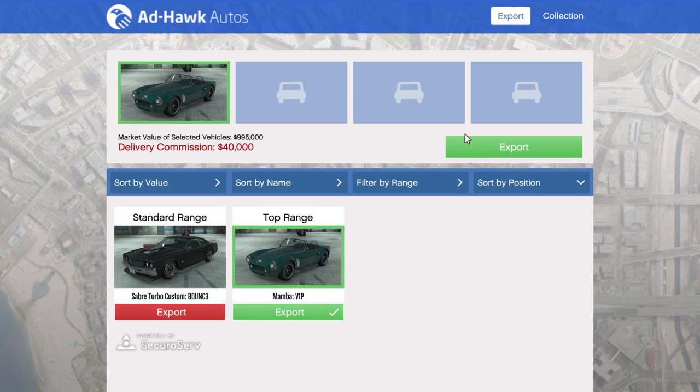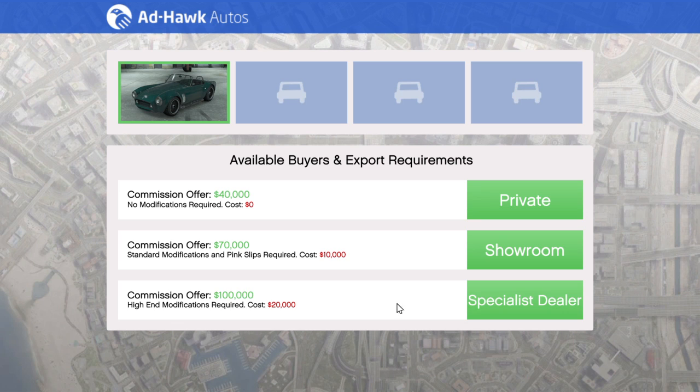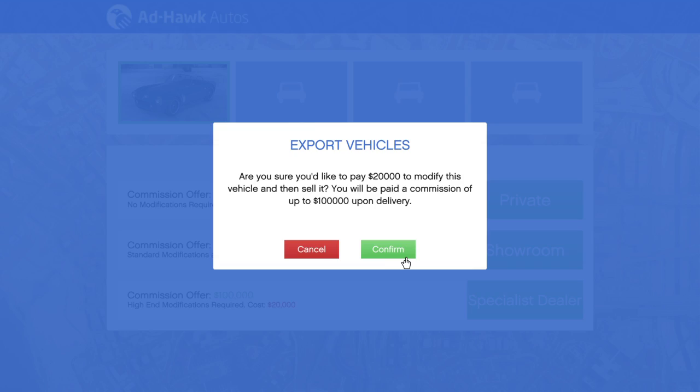We're going to click Export and we always do this one — this one's the best. The modifications cost only 20 grand, and you sell it for 100 grand, so you have a total profit of 80 grand. But then you have to keep in mind repair costs and all that. Plus, if you're by yourself, NPCs in their Honda Civics come and shoot you — they usually do about up to ten thousand dollars in damage, so it's about 90 grand, meaning you make around 70 grand in profit.